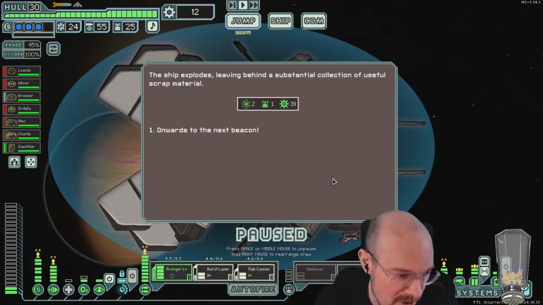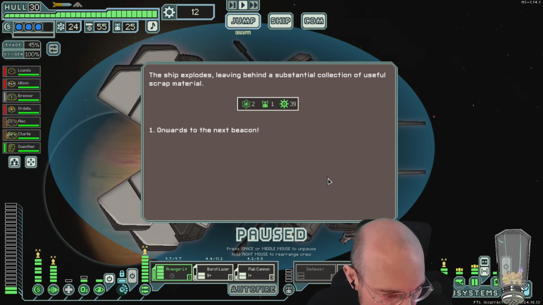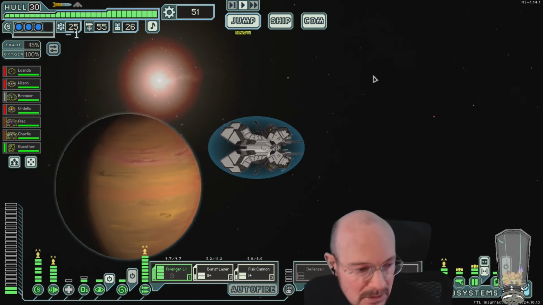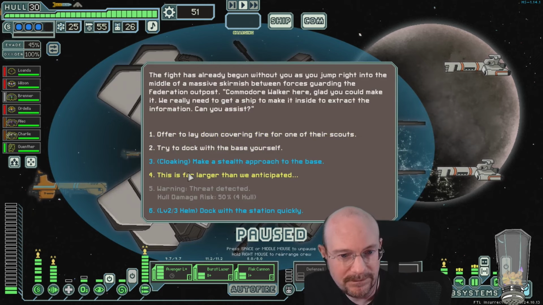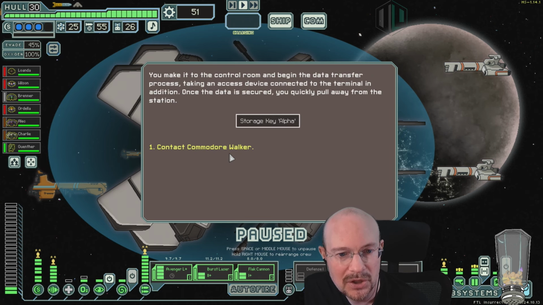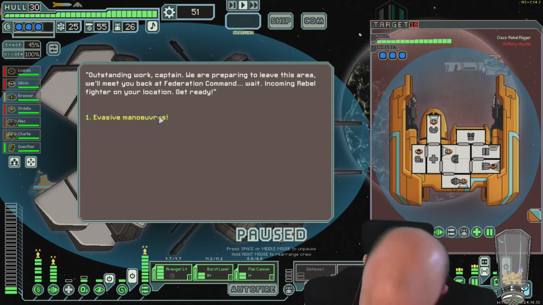It used to happen in Insurrection that the base was a store, but this is no longer the case with the store being moved to the sector entry instead. Okay. Sick color scheme on that ship though. Level 3 doors are crazy, yeah. Stealth approach to the base. Secure the information. Storage key alpha. Okay, so we get a storage key, so getting to the base before the boss is actually useful now.